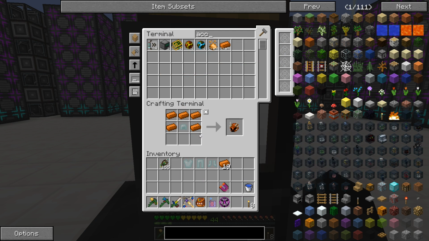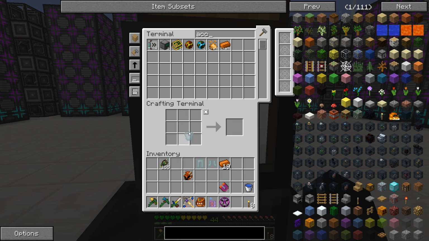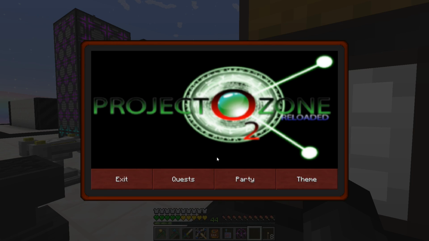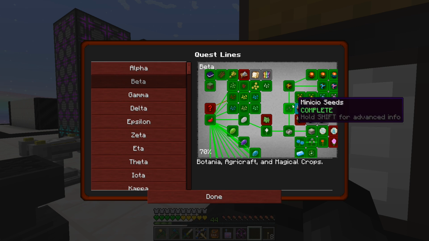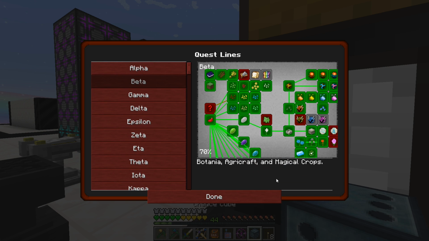So we needed to upgrade the Spectre helmet to the Osseo helmet. We'll do that. Chest plate. We'll fill in all of these guys. That's this one. We'll do the leggings like so. And then finally we got to do the boots, right? Okay. So there's all the different pieces. That should complete the quest here in the beta section for Osseo armor. Cool. All right. So let's grab a loot chest for there.